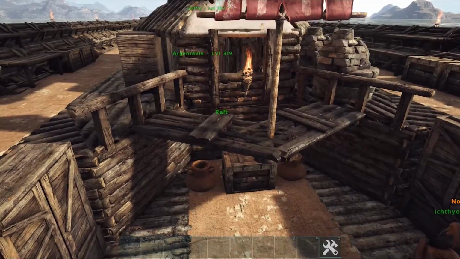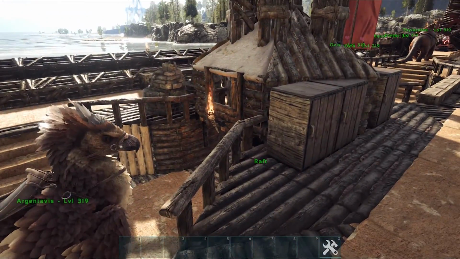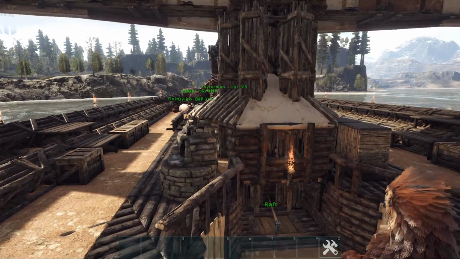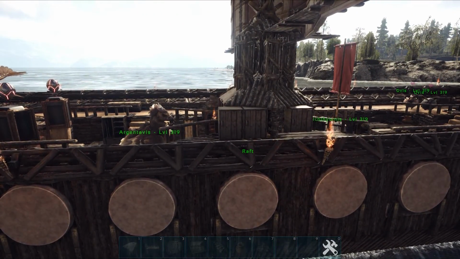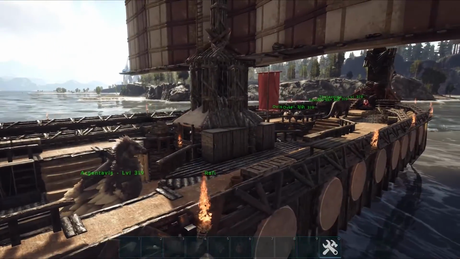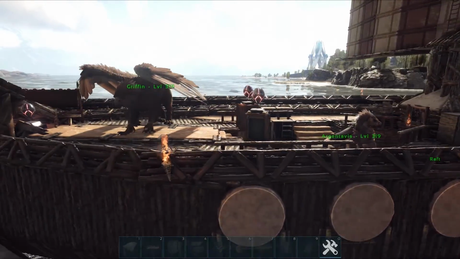It's built on a raft, but it's not a normal raft. It's a mod called Humongous Raft. Link in the description if you want to try it out. The thing that you need it for is that normal rafts have a build limitation vertically, so you cannot make the masts or sails if you use a normal raft. So unfortunately we have to go with a mod there.